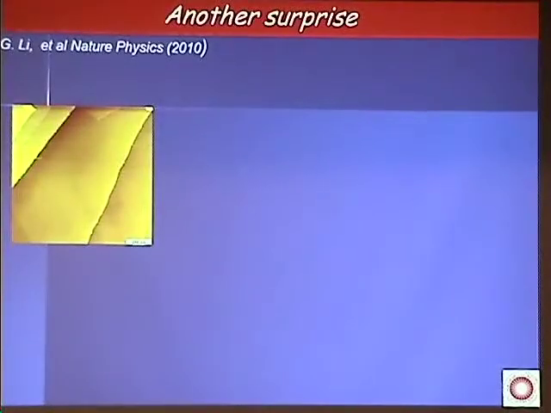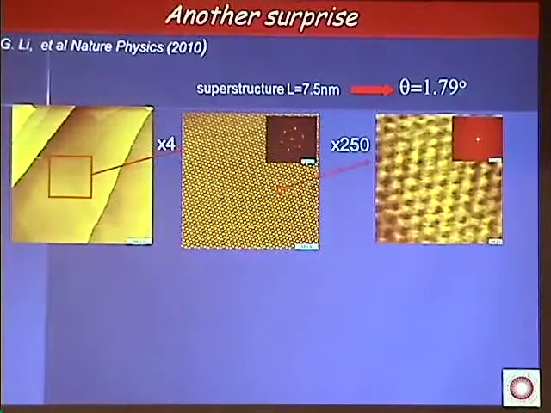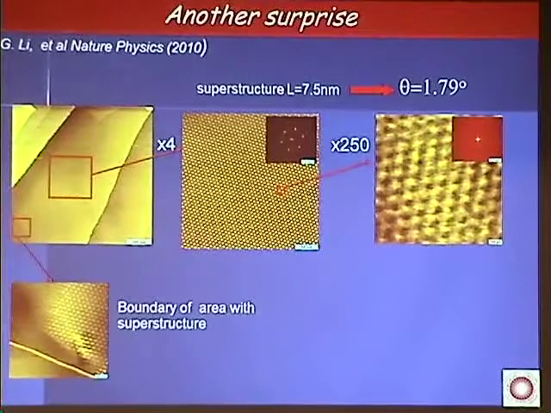Another surprise was that we looked at these mesas and went into atomic resolution. We continued looking at the surface of graphite, and we saw this beautiful pattern, but it was all wrong. Instead of the distance between these atoms being a fraction of a nanometer, this period is much larger. And when you zoom in, you actually end up seeing the atoms. It looked like we had something like a rotation, but we had no idea why.